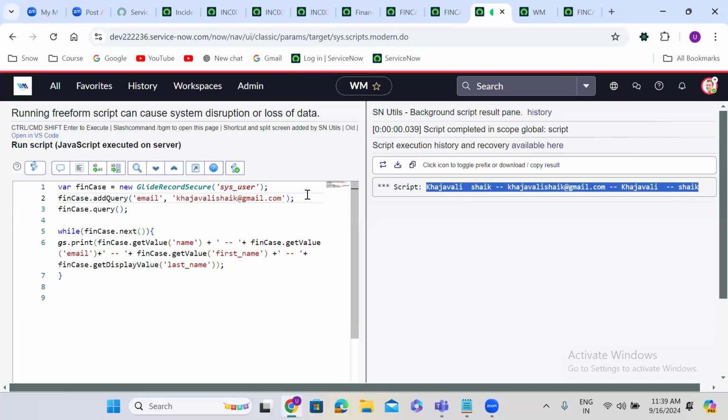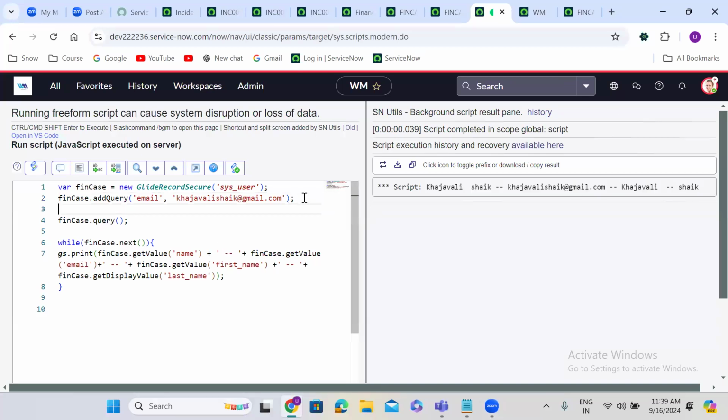You can write multiple add queries. In case dot add active query. Add active query is nothing but it will check is active or not.